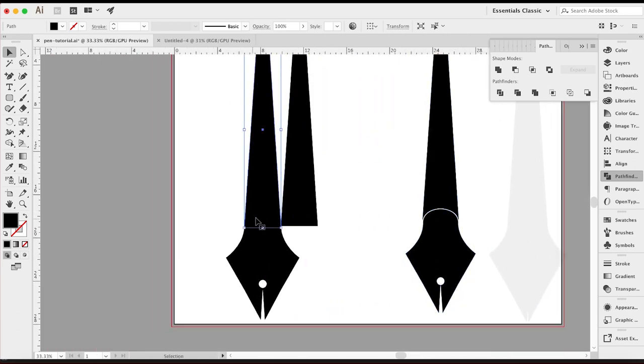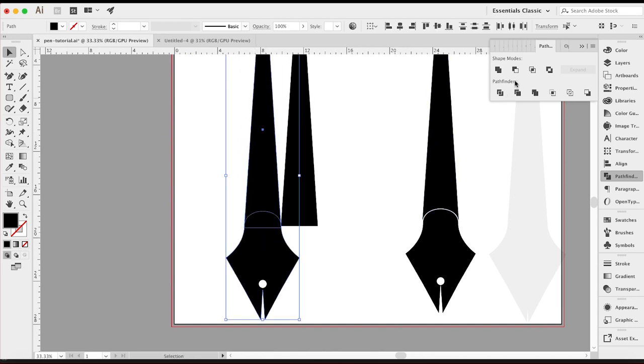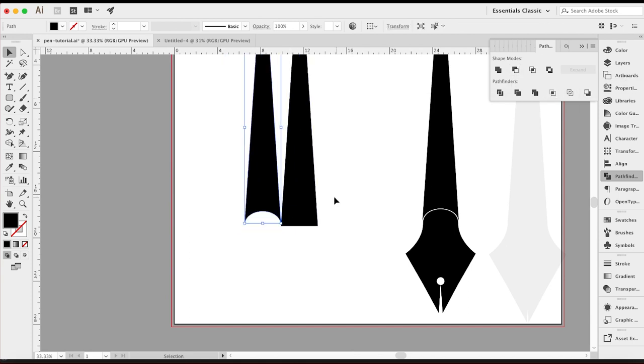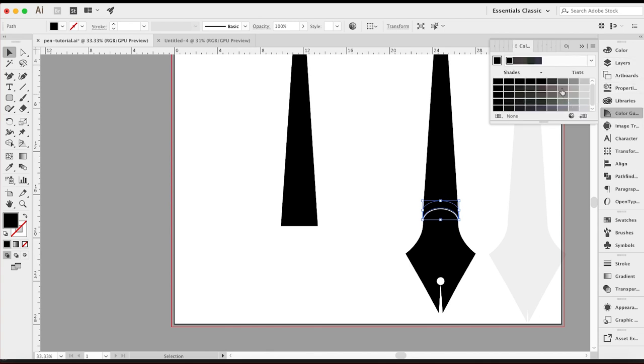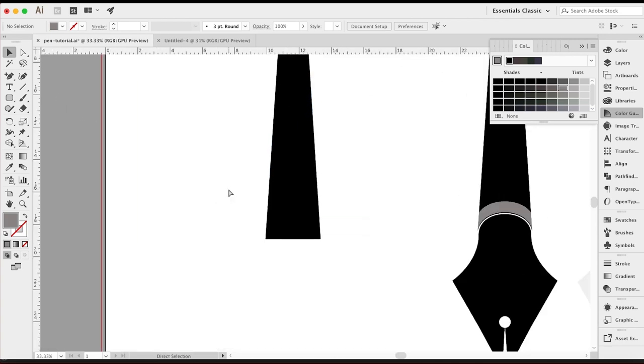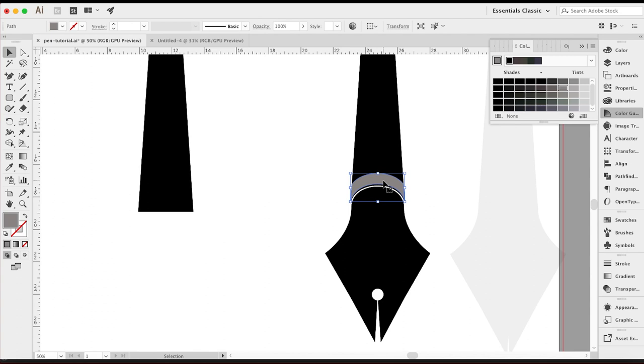You can see how I did that — how I removed this. I can take this now, hold Alt/Option, and duplicate it. I'm going to expand it just a tiny bit in the width, going to 3.5. I'll select both layers and use Minus Front again — boom. Now I can take this little object and drop it right in there, add some gradient or color, move it up a layer. You can see this thing is starting to look more and more realistic.